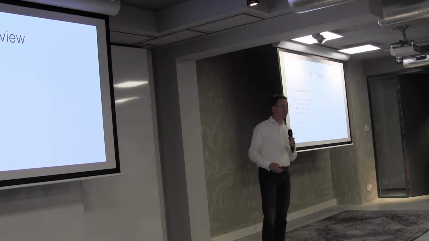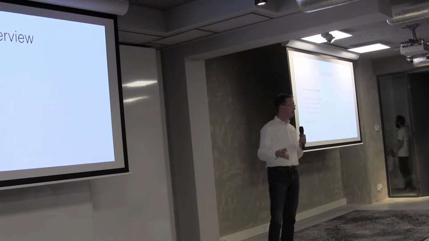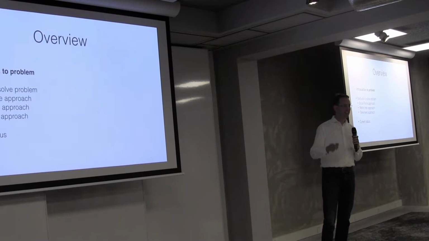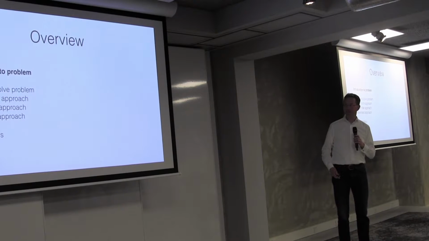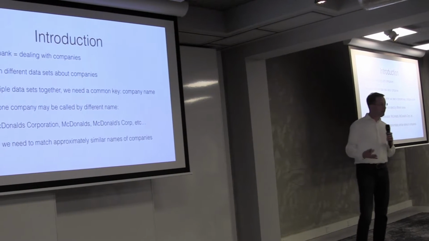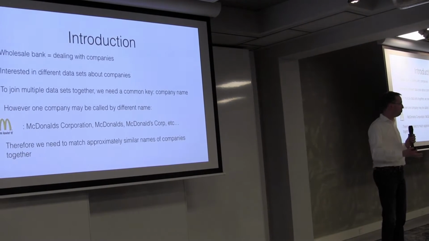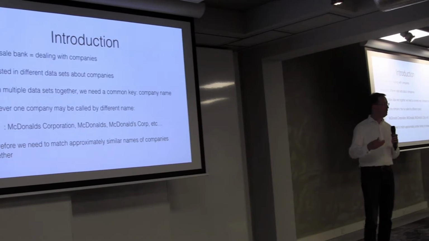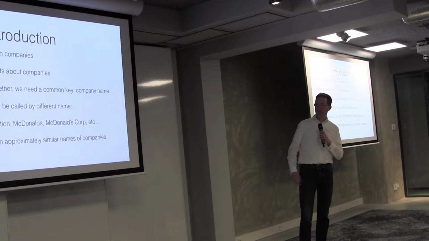In this presentation, we would like first to explore the problem together with you, then discuss 3 approaches to solving this, and then show you some practical implementations of how we actually did it. The wholesale bank is the part of ING that deals with corporate clients or other financial institutions. So not the retail part, but really the bank for large companies.